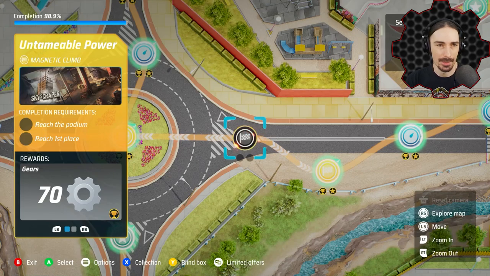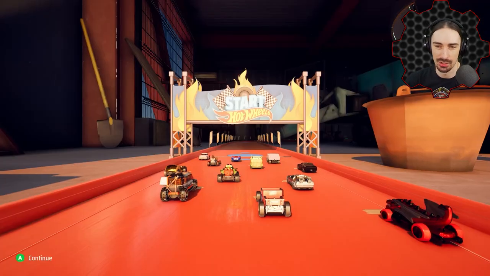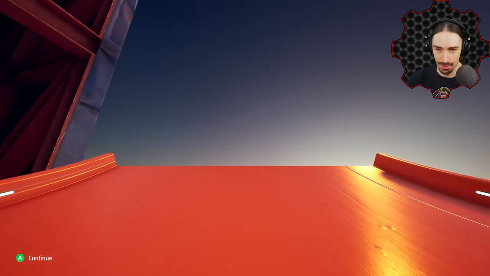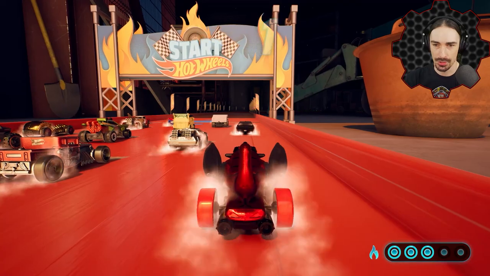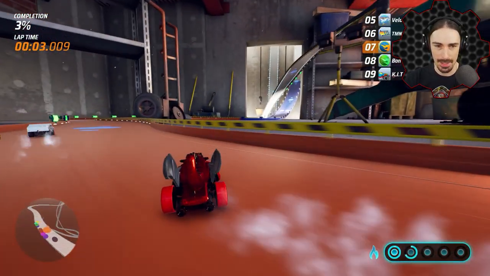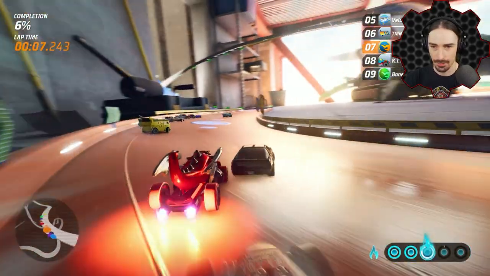Okay, here it is, ladies and gentlemen. Magnetic climb, reach first place. Don't mind if I do. I said I was gonna switch back and forth, but I ended up just using the dragon the whole time. These have been dragon-centric, dragon-favorable races. Okay, another good boost. Here we go. Ooh, another sprint? Really? After like many episodes without a single sprint against the AI, we've got two.